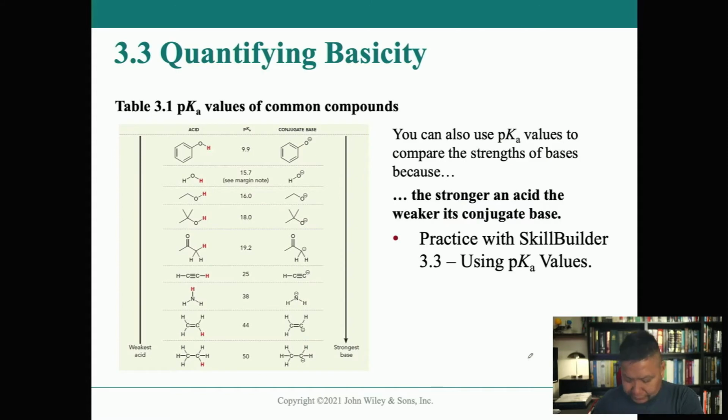Oh, this is just the continuation of the chart right here, right? We have some more compounds, and these are the more basic compounds, because as we go down the chart, the higher you are on the chart, the stronger you are as an acid, right? But the weaker you are as a base. But then when you start from the bottom and go up, the weaker you are as an acid, and the stronger you are as a base, right? So remember then that really large numbers mean a very, very strong base, right? Your ability to pull off a proton, to take a proton from something, okay? From an acid.